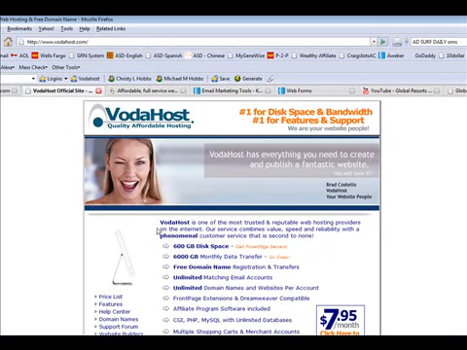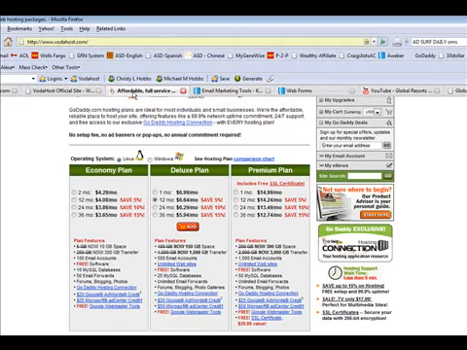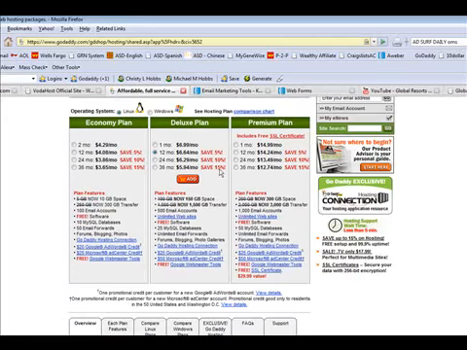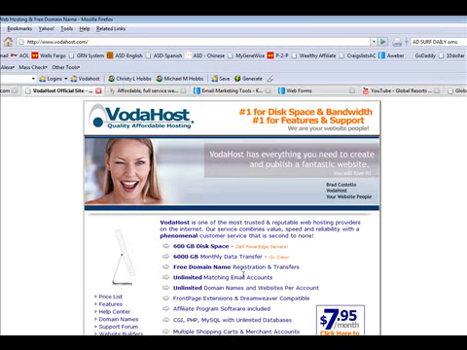So you can see here, Voda hosting, you have to order this, and it's 600 gigabytes of disk space for only $7.95. If you compare that to another competitor called GoDaddy, you'll see here their premium plan, $14.99 a month, okay, and they only give you 300 gigabytes of space and 300,000 gigabytes of transfer. Voda Host alone gives double that for half the price. So they're very competitive, but anytime you need a website up, you need a hosting account anyway, and you need a domain name. So you can get this really cheap, $7.95.